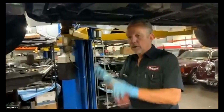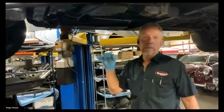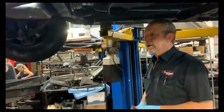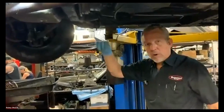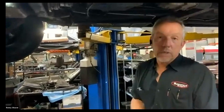You look for sparkles. Sparkles are not good. That means that there are metal bits in there. I usually see the gray sludge. If it's super clean, that means the car is really well maintained. If it's super black, thick, slow, all those kind of things, that means it's definitely due for a service. So I hope that answers that question.